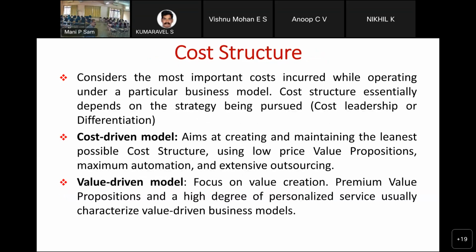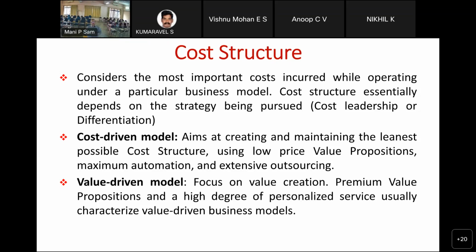Now let us look at the cost structure. Costs and prices have nothing in common. Costs show your efficiency of operation or your scale. Price is what the customer is willing to pay. These two are totally different. And the only thing you have to ensure is that you don't constantly have a price lower than your cost. Then you're going to go out of business. That also is not sustainable.